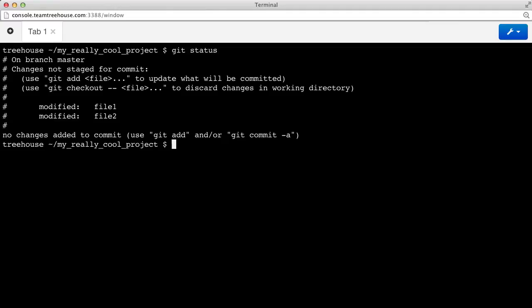For now, though, let's assume that our changes to file 1 and file 2 belong in separate commits. This happens sometimes. The changes aren't necessarily related to each other, but for whatever reason you end up making them both without doing any commits in between. The staging area makes this easy to fix. First, we'll add file 1 to the staging area. Now we can commit it by itself.